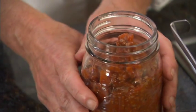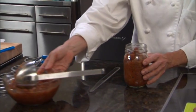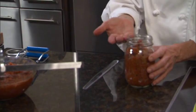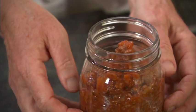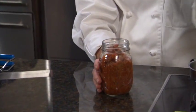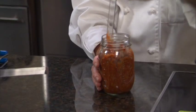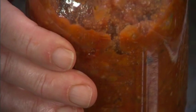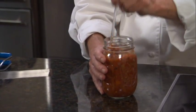Now, you're going to notice that I'm actually not filling the jar to the very top. The reason I'm not is that in all canning recipes, you need to leave some type of head space. Foods will expand when they're heated, and we don't want our bolognese sauce to run out and over the jar. Next step is we're going to take our bubble freer, and we're going to run it around the inside of the jar. We want to remove any air bubbles. When you make a sauce like this, which is a little chunkier, it takes a little more time.